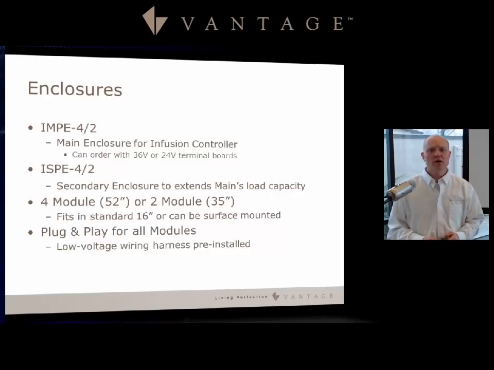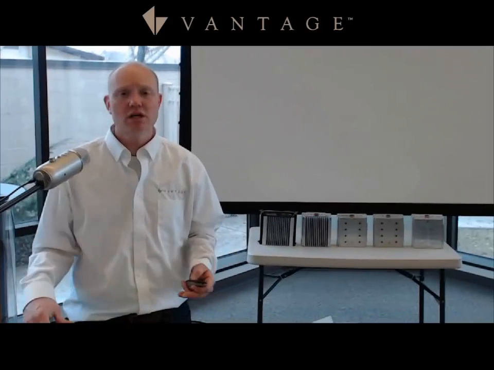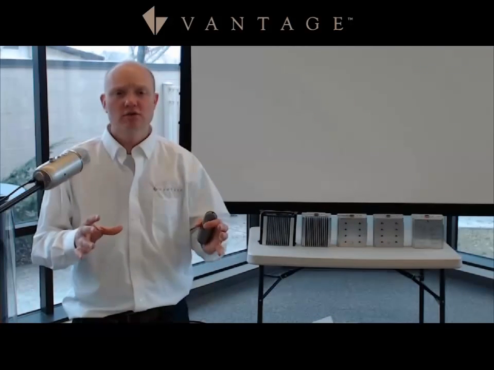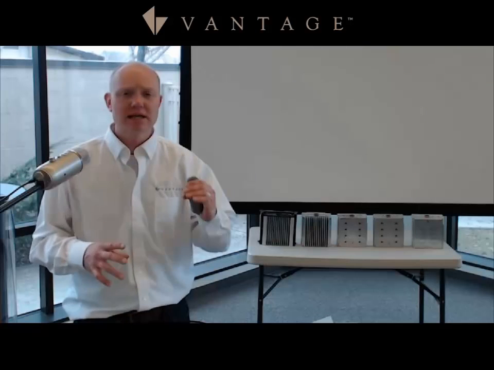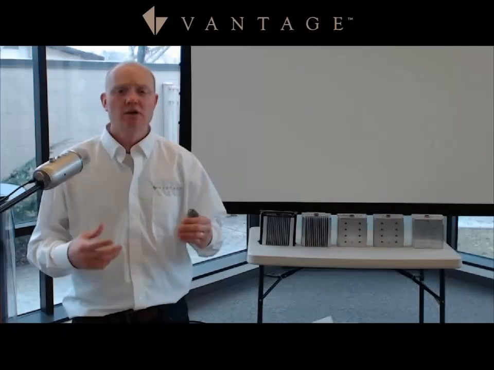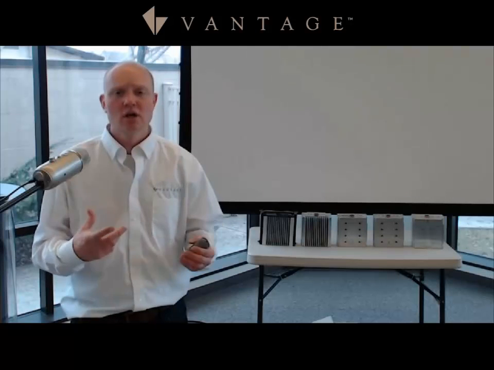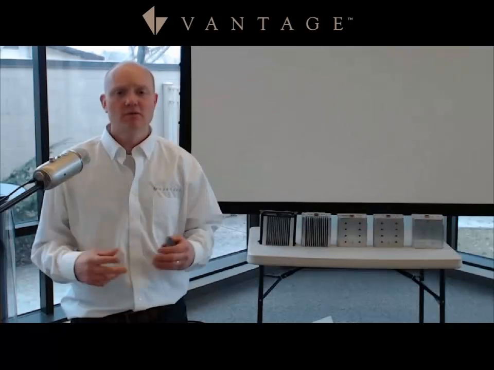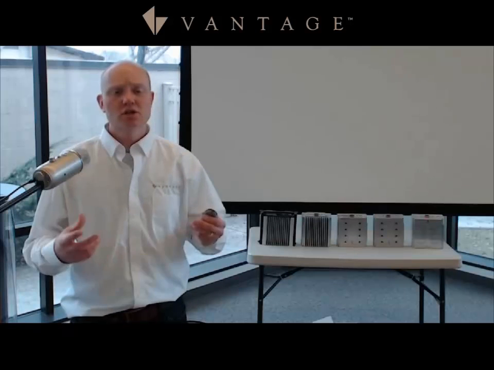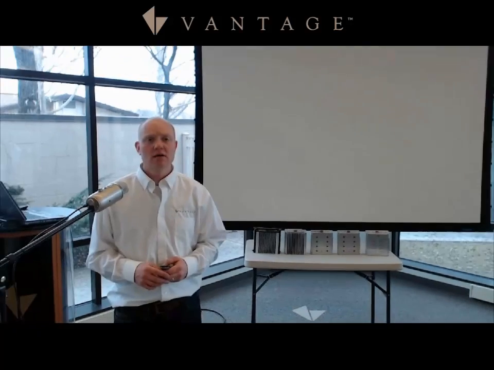The low voltage wiring harness is pre-installed, and you have the option now to order the terminal board separately. So if you're getting into a project, you just need to get the can in to reserve your space in that mechanical room, and you still haven't determined exactly all of the different types of loads, you can order it without the terminal boards in there, and then you can order those separately as a secondary order before you're ready to even place the order for the modules. And it also does come with the fitted hinged vented door.